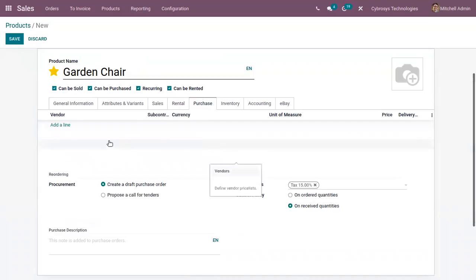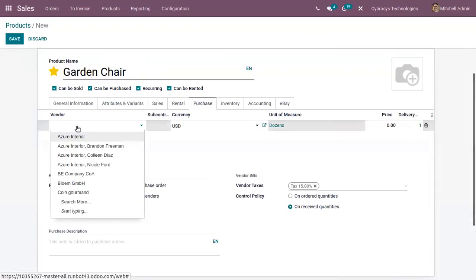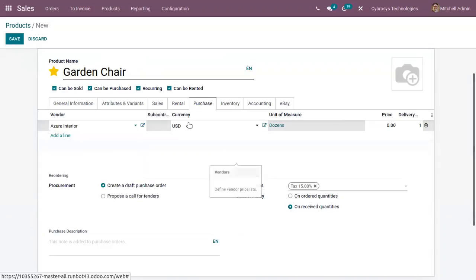And we also have the purchase tab. If you install the purchase module, here you can add a vendor price list. You can choose a vendor. You can set the currency for the vendor. Then you can use the unit of measure. You can set a vendor unit price for the product. Then you can set the vendor delivery time.